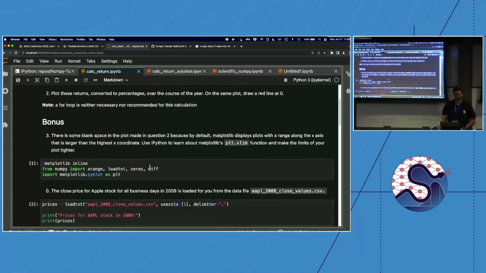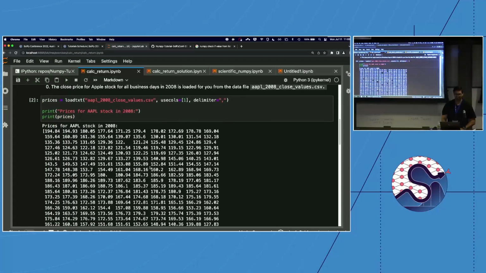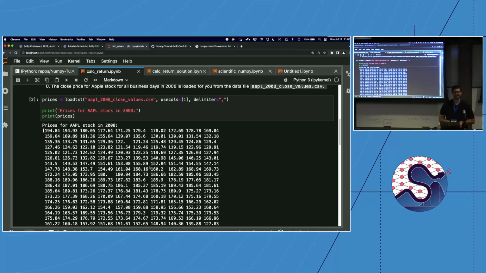Some of you might want to reach for a for loop. I took this tutorial about 6 years ago, and the first thing I did was reach for a for loop. That's what I thought I was supposed to do. So it blew my mind when I realized how powerful it is to be able to do this without a for loop.